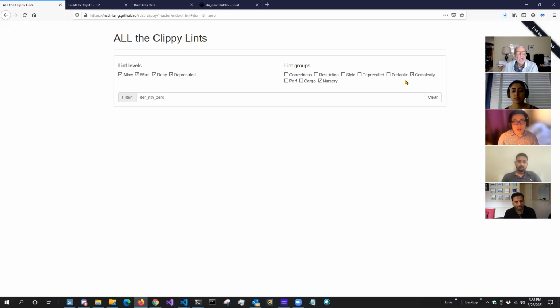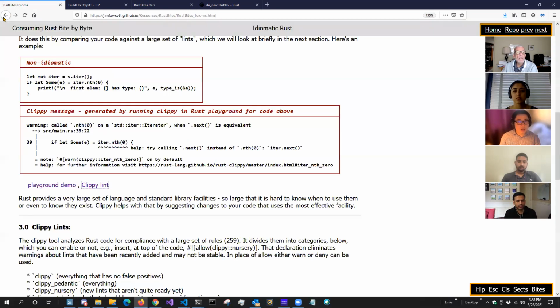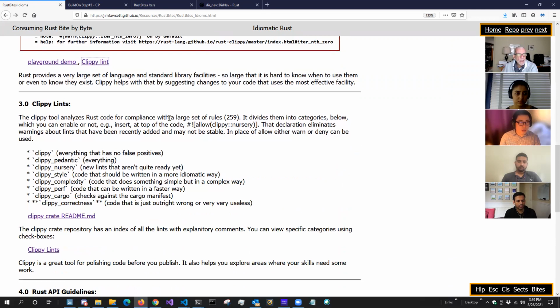Except complexity. Oh no, sorry. This lint just applies to this example, but here we'll look at that.